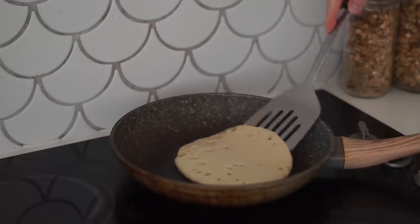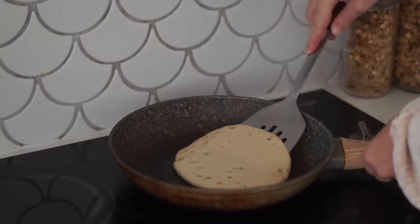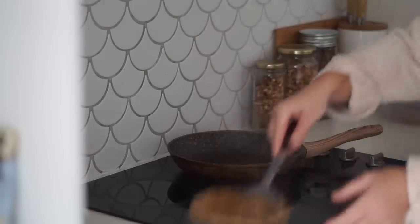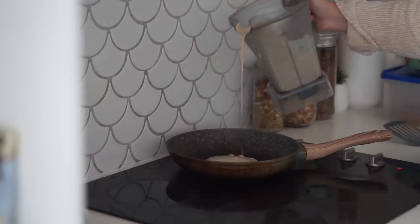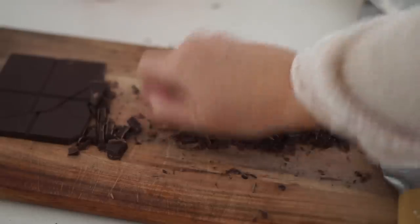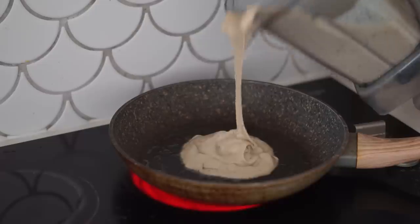Thursday, I was in the mood for pancakes. I'm still new to the gluten-free pancake game, but I think I did a pretty good job with these. I made 6 pancakes in total, some for me and some for Cara, my housemate and my best friend. And then I also did some of them with chocolate chips, and I had a little bit of a moment.